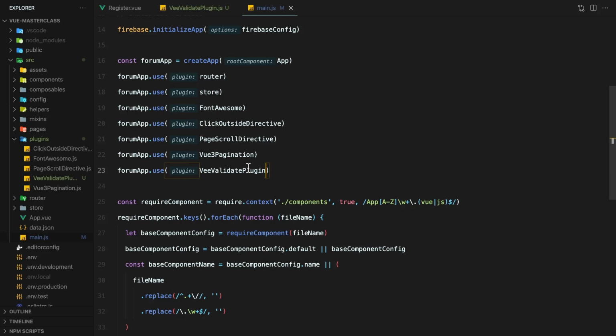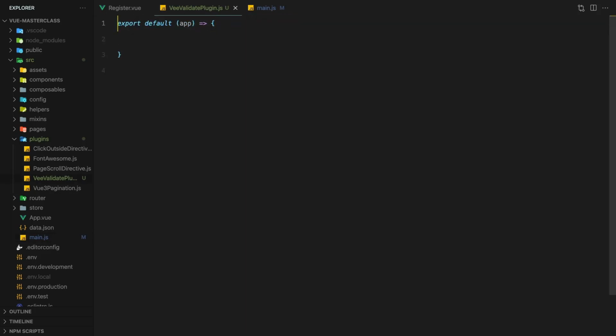Now, back in the plugin, we can import a function from VeeValidate called defineRule. This function allows us to define rules globally for VeeValidate, rules that can be used anywhere throughout our application.